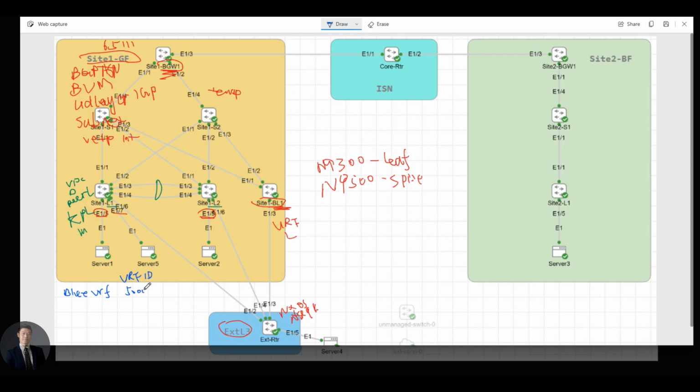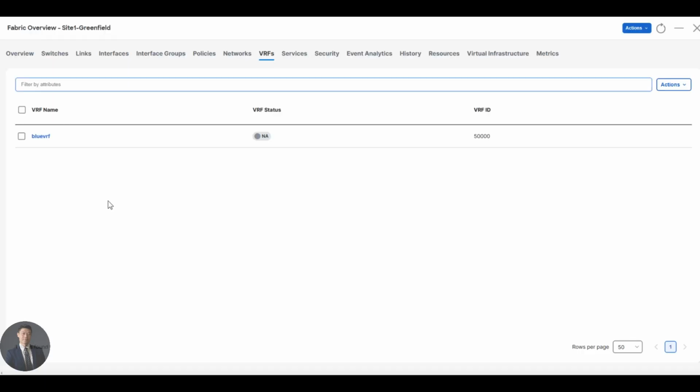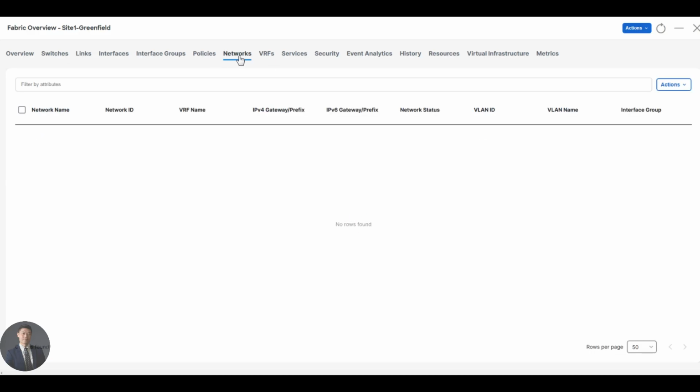The networks in the NDFC are where I define layer 2 VNIs associated to VLANs for layer 2 segments or bridge domains over the routed fabric. The L2 VNI enforces segmentation by not allowing layer 2 traffic to traverse the VNI boundary. If I need inter-VNI or VXLAN routing, the L3 VNI VRF is required.